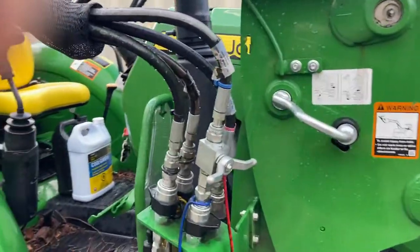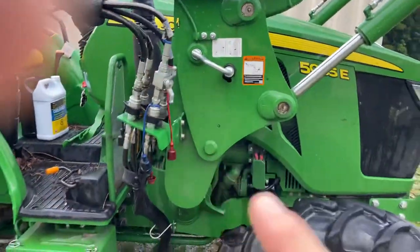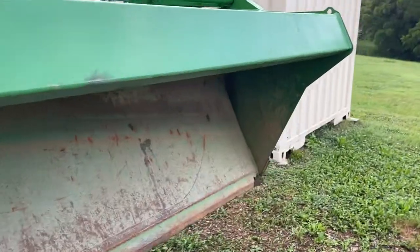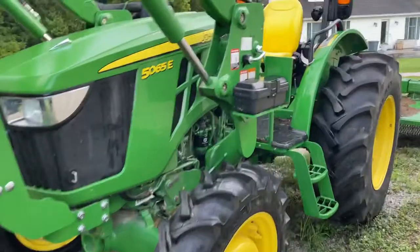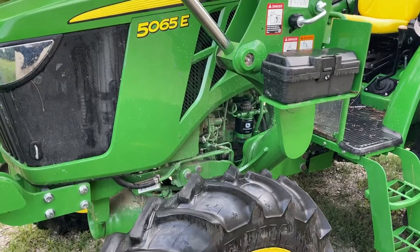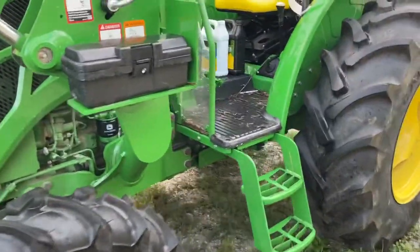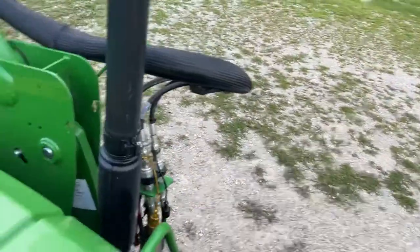Let me show you a few things. That unlocks the hydraulics — the vertical movement — so when you're going down the road it's not hard on the system. He greased it and did all that today. They make this chassis for the 5065; they make it in a 5055, which is 55 horsepower, the 65, and a 75. I wish I'd had the 75 but they didn't have it in stock, and I got a pretty good deal on this one — it was pretty inexpensive for what it is.